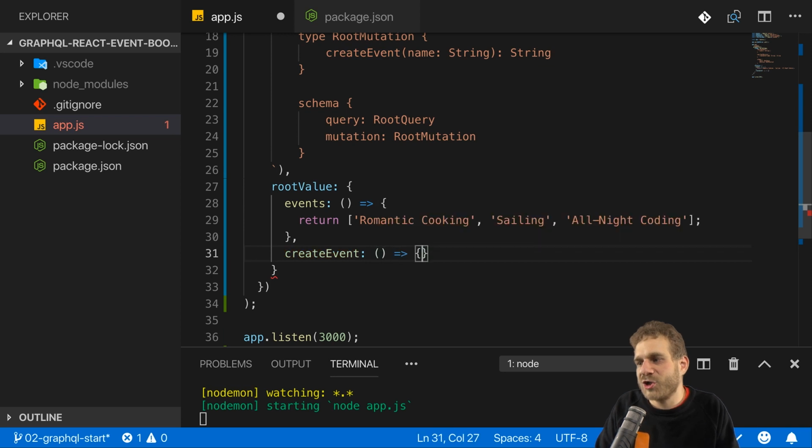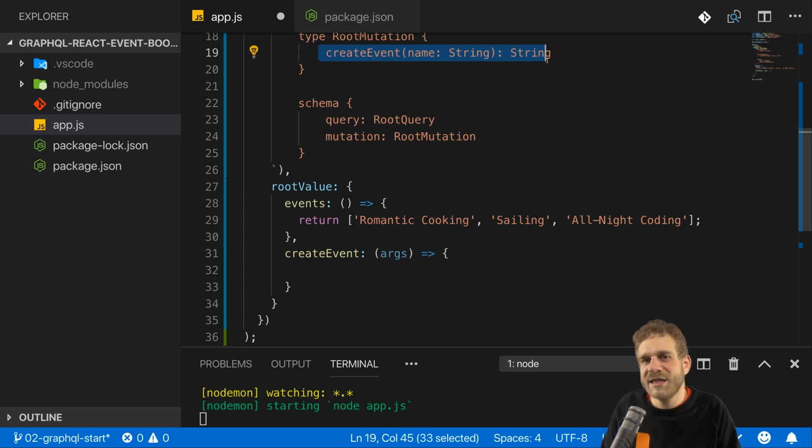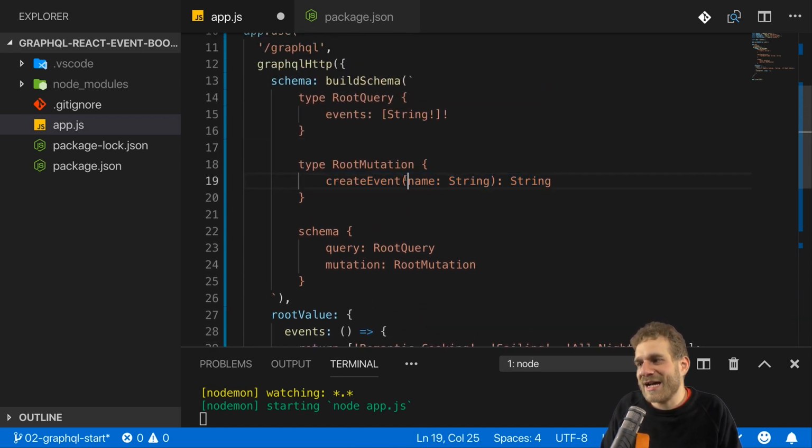This also is a function, and this function now also receives an argument, to be precise, an args object. This is an object holding all the arguments this might have gotten. I didn't talk much about it, but this actually, obviously, is a query, a property, that accepts a list of arguments. Now, you could also accept arguments on queries that return data only and that don't mutate anything. Here we could also, for example, filter events that are booked, so that could be a Boolean. This is also something we'll add later. So argument lists can be added to any query, not just mutations.